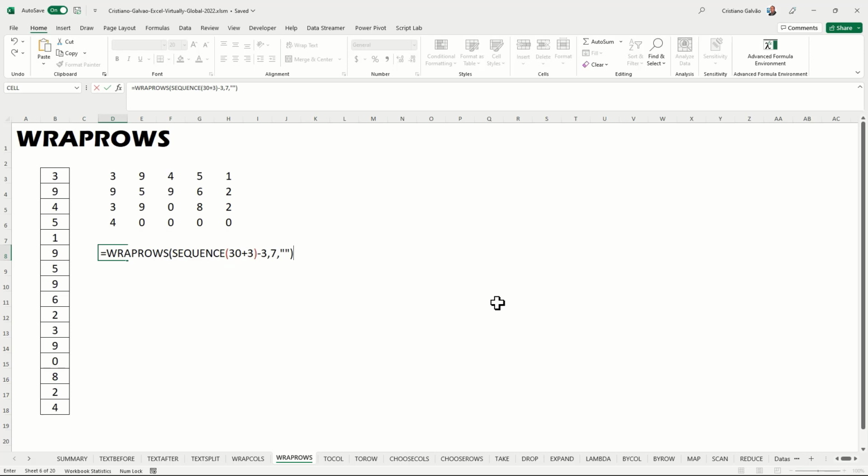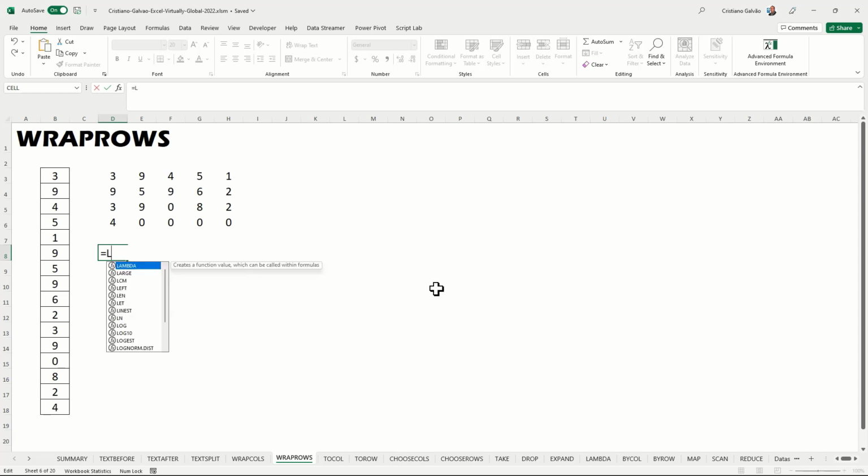But if this function here is below 1, I will use the same result of this function. If not, it's blank. So to avoid repeating the function, I'm going to use the LET function. So my letter X will be defined as the WRAPROWS. All right.